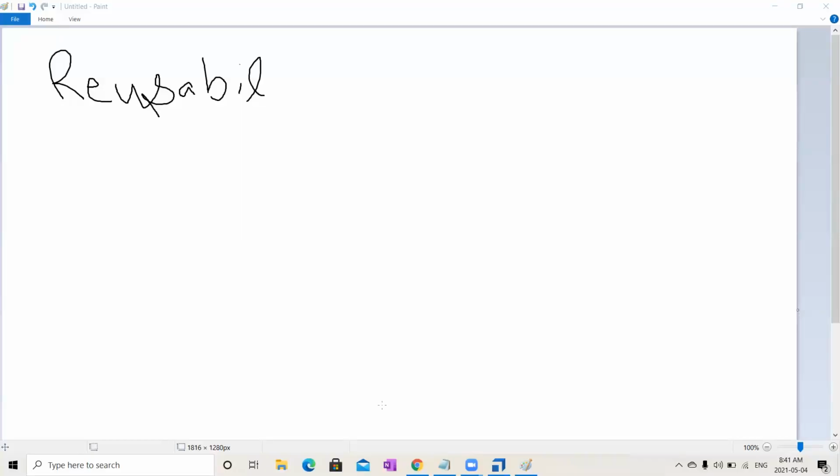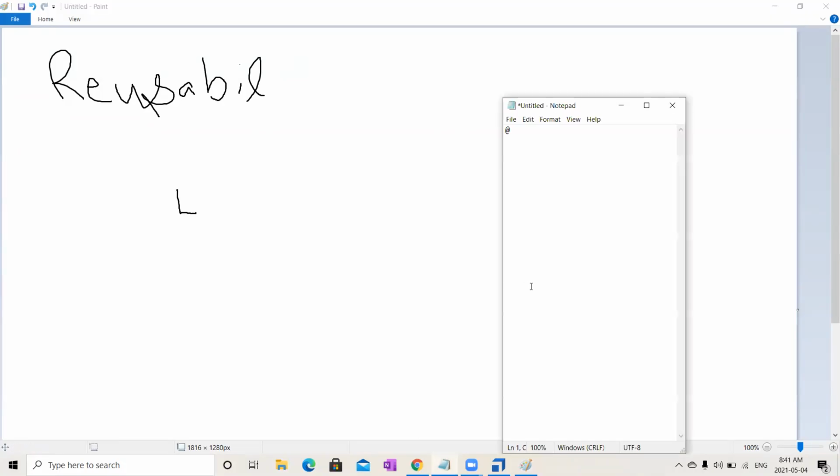Not only logging in, sometimes some test steps might repeat in more than one test case. So why do you need to create the same test step again and again? Instead, just create one reusable test step block and use it as many times as you need. That is the concept of reusable test step blocks. To create them, we have the library functionality. Inside that library you can create a reusable test step block.